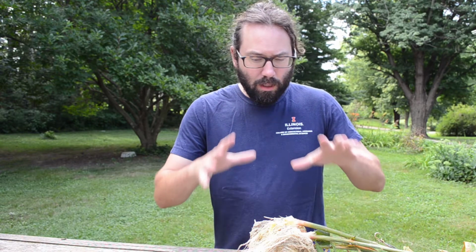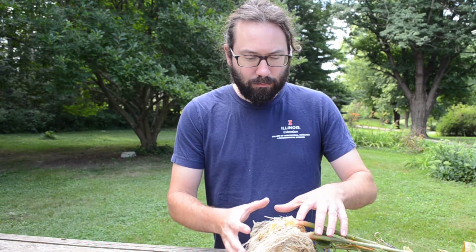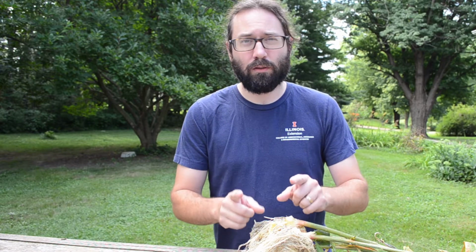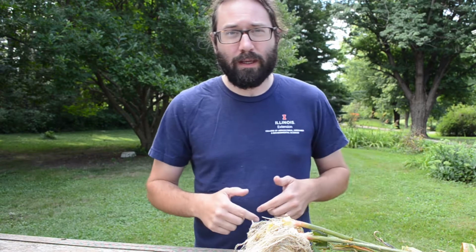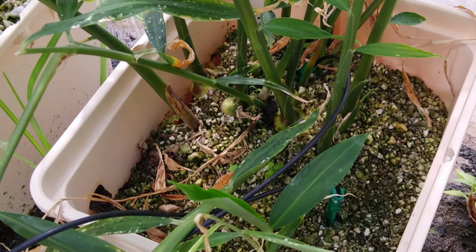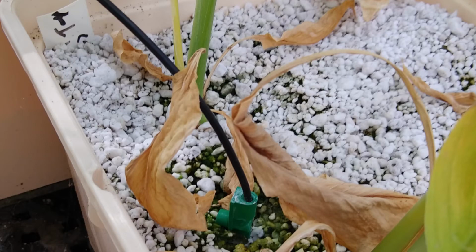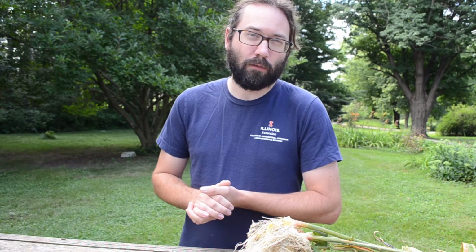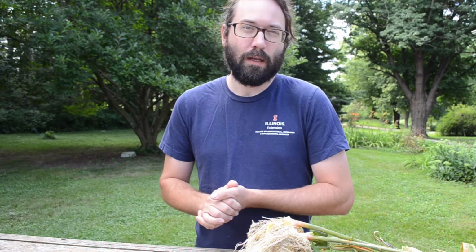And also, before we get to actually processing or harvesting this ginger root, I want to talk to you and show you some of the different ways that we have grown ginger this year. And the ginger that we're going to be working on today was actually grown hydroponically in hydroponic buckets in a soilless media, or perlite essentially. And this ginger was grown by Dr. Shelby Henning with Western Illinois University. He is the horticulture professor there.